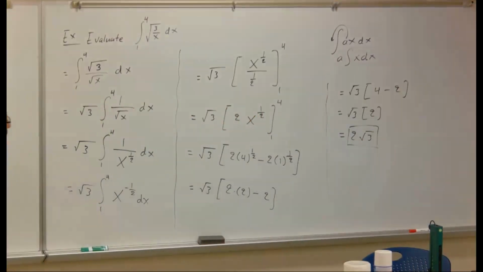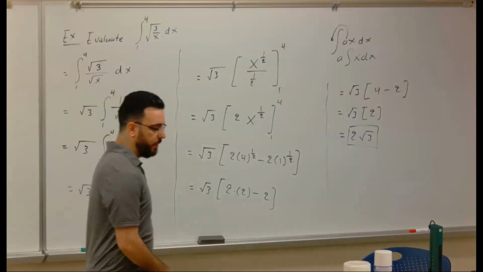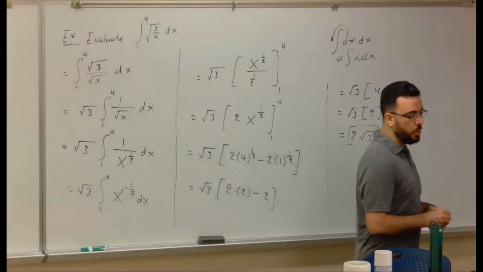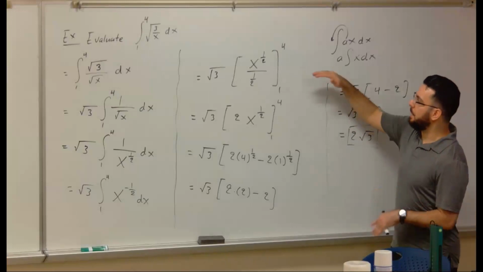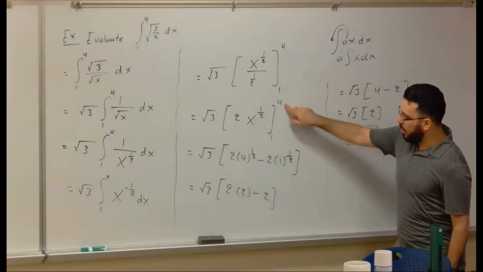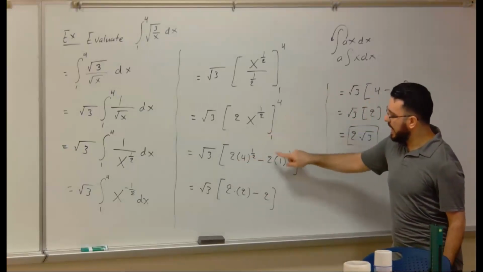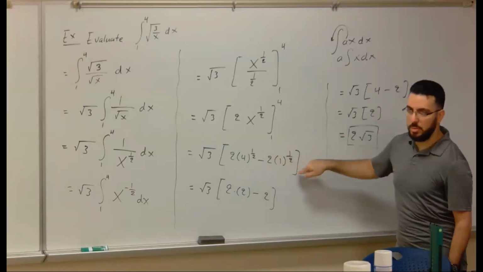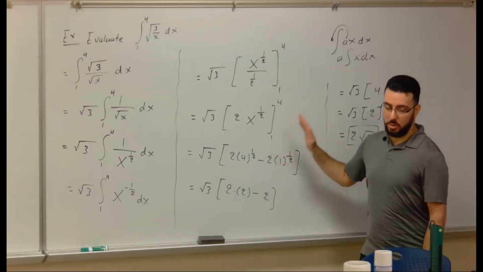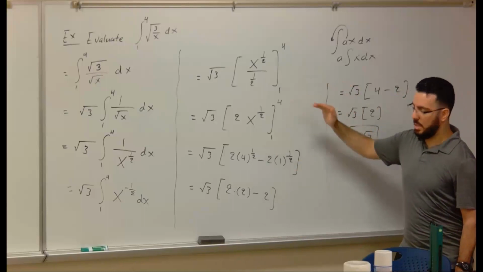You got it? So the important thing is how we're going to find the integral. That's the important thing, because when you plug in, you're just going to plug in the top, 4, then minus the bottom. That's the easy part, but you have to be careful always: the top, then the bottom.